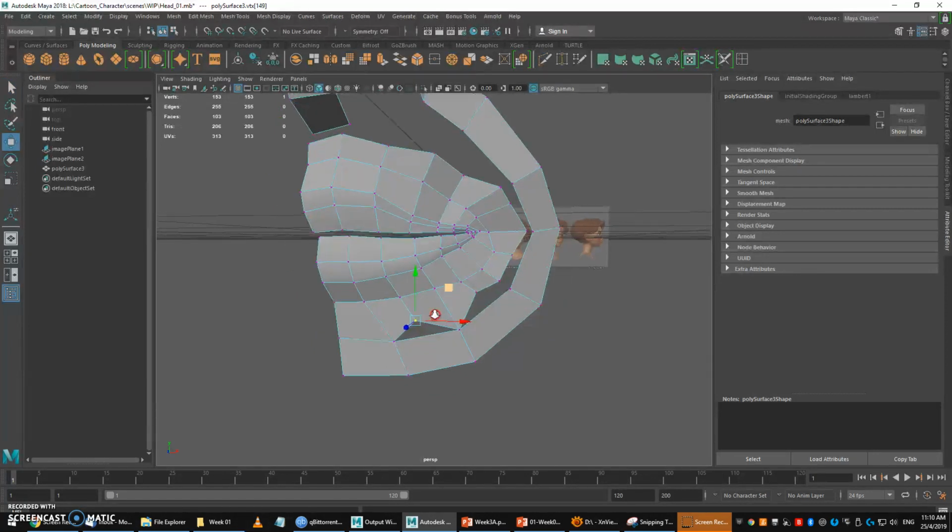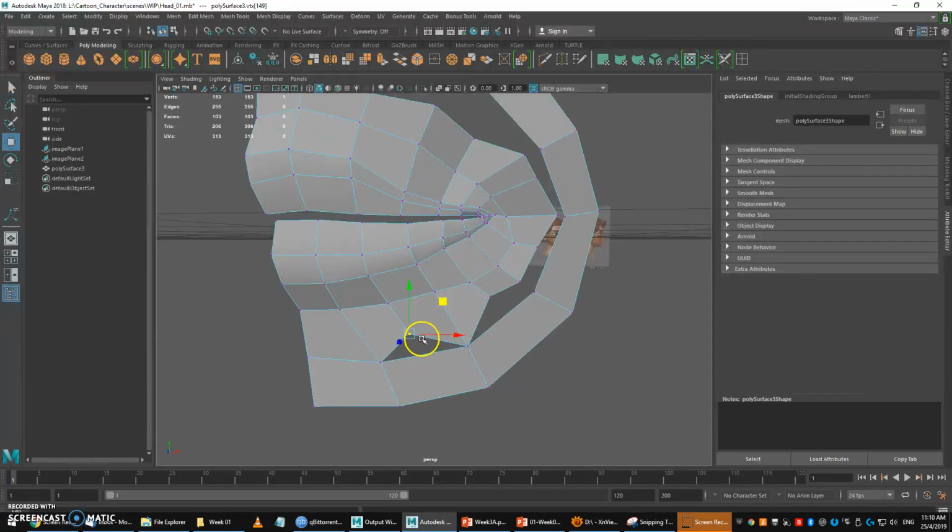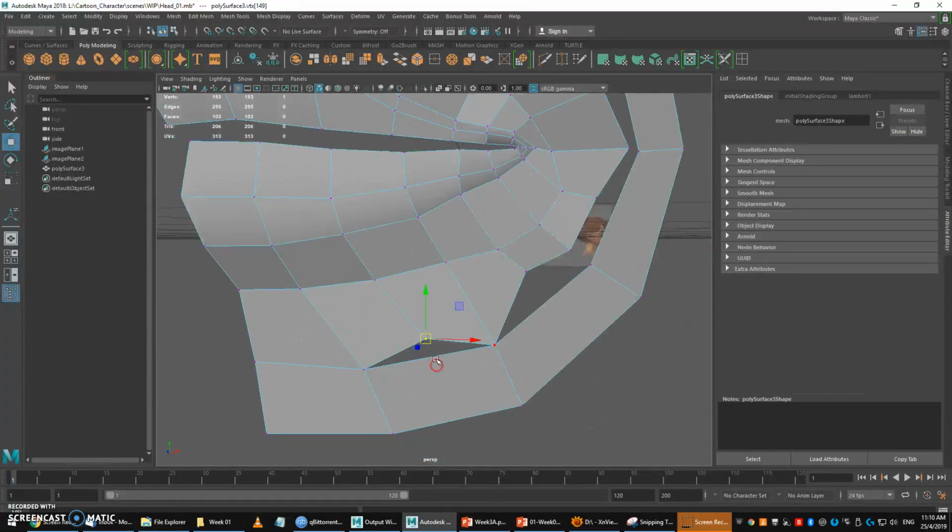And if you see this vertex, it doesn't have another vertex to be connected. Well, I'm going to use this snap to line for now. So I'm holding C on my keyboard, and I'm using my middle mouse to snap to this line.